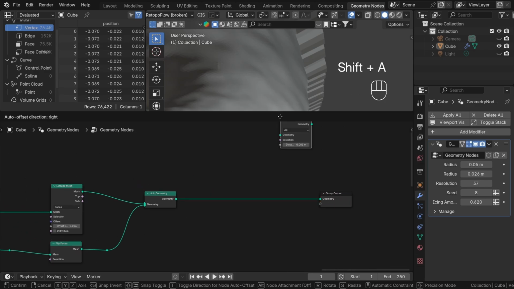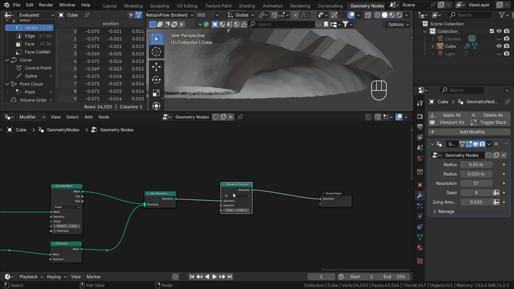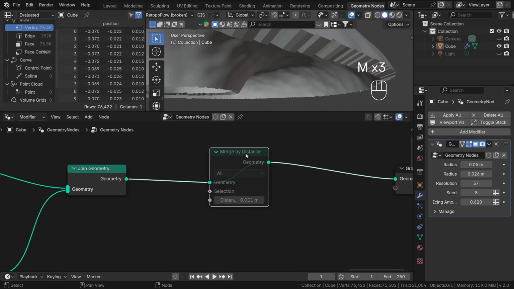And that's it. We created our Solidify modifier. The Merge by Distance node is really useful and allows for a few customizations. First, we can specify the distance. This essentially means that any points closer than this distance are going to be merged together. The drop-down allows us to specify if we want to merge separated mesh islands together. In our case, yes, we do.